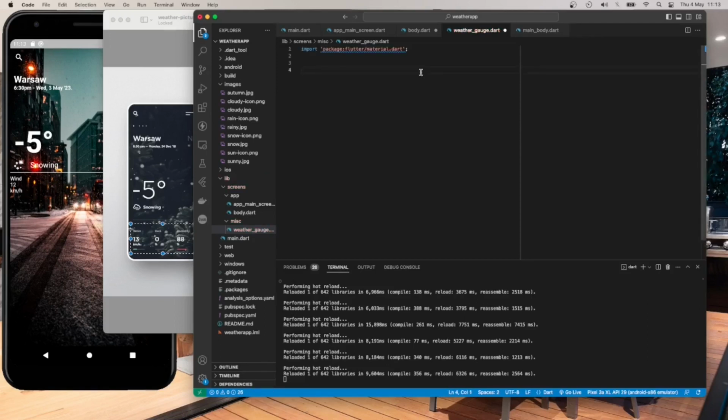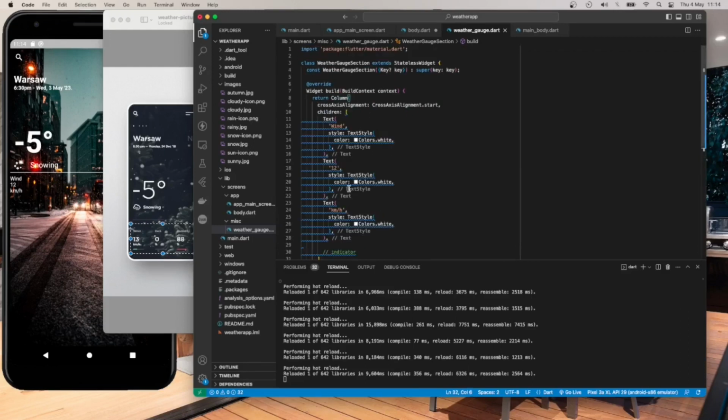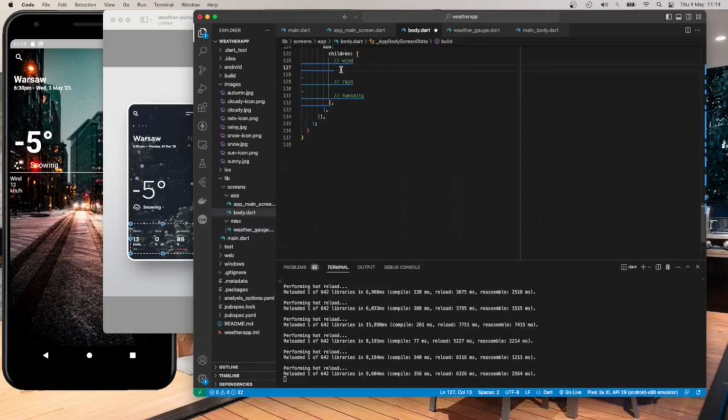And yeah, like I said, let's create a stateless widget. So just type in STL and we have our stateless widget. Let's name this. So we'll call this weather gauge section, because I believe this is the section in itself. Go ahead and paste what we've already done here. Right now, we are still going to make changes to this, but I want us to do a few things and see how that goes.